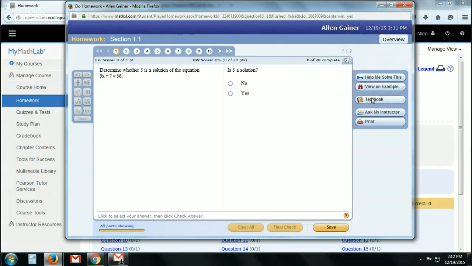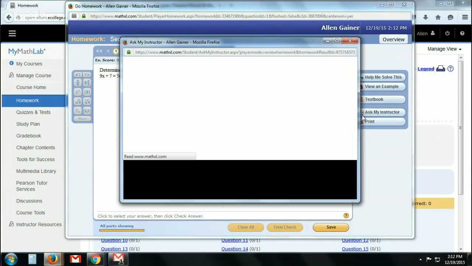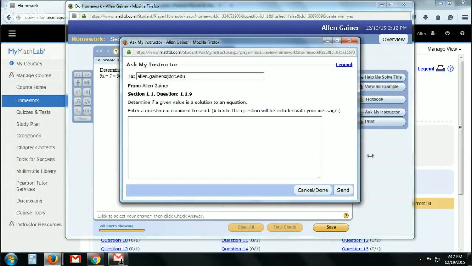If you wanted to see in your textbook the page that this problem comes from, you can click Textbook and it'll show you exactly how that looks in our text. You can also click on Ask My Instructor, and this will pull up an email window with my email address already filled in.